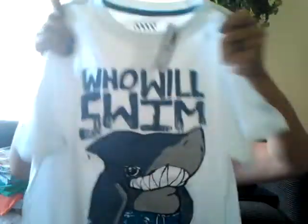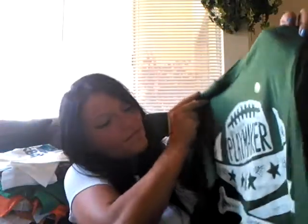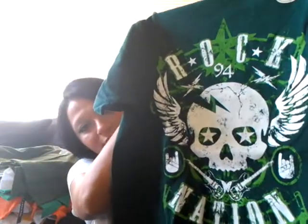I got 'who will swim with the shark boy' for five dollars. Then 'playmaker' for five dollars as well. This one glows in the dark and was five dollars - cute that it glows. Then one I liked because it was metallic. These are actually good quality t-shirts, not cheaply made. And this one says 'class clown' for five dollars.